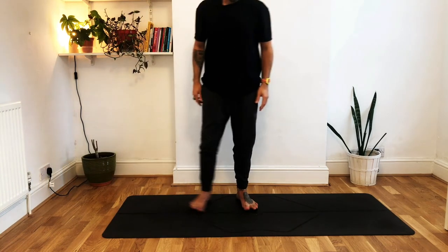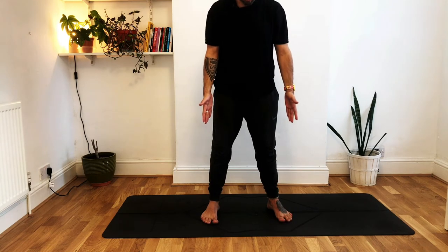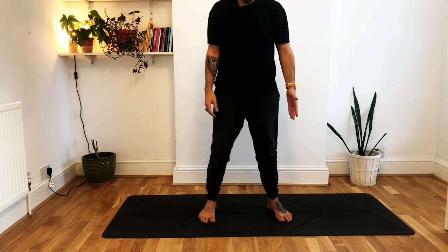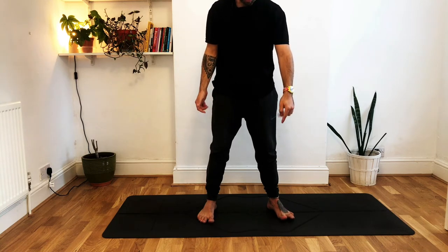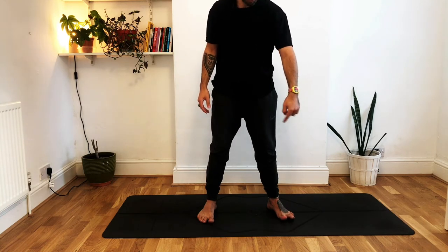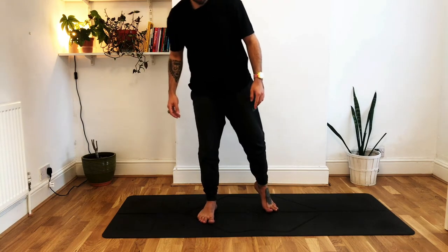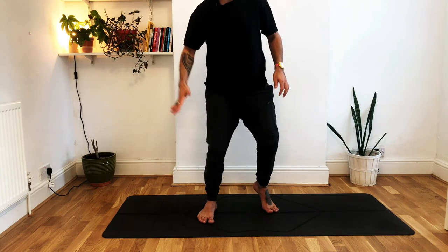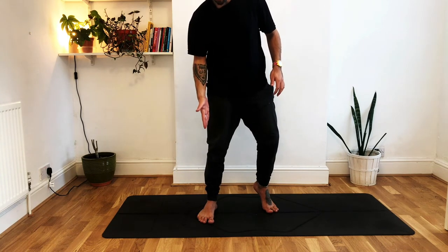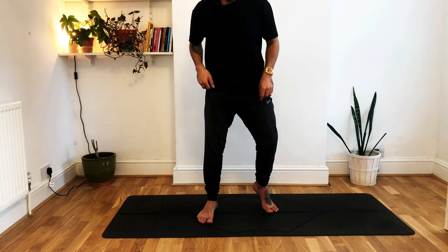Good. So we're gonna start with a wide stance. With the feet ever so slightly turned out. And then we're gonna place, let's do the right foot first. So where your heel is, you're gonna place the ball of your foot. So all you wanna do is lift your heel and then move your foot slightly back. Now your left leg, the foot which is flat, you're gonna load on that leg and then you're gonna come down.